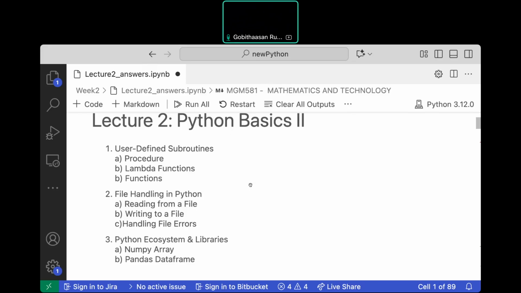We want to learn how to install other libraries. Just now you saw 2 libraries that came with your package. One is math, import math, which actually came with your Python package. There are other libraries that you can use freely. In fact, Python itself is free, and anybody and everybody is developing a library. So we want to know how to install a package and use it. For example, this is the NumPy array package, very, very important for matrix operations.